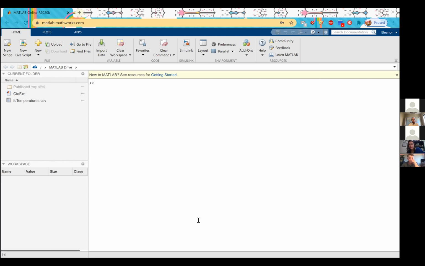Those instructions are also there in the module for the assignment that you're doing on Sunday in case you have questions later. But it's a key thing to be able to copy and paste it into the right place, because otherwise MATLAB won't see it.